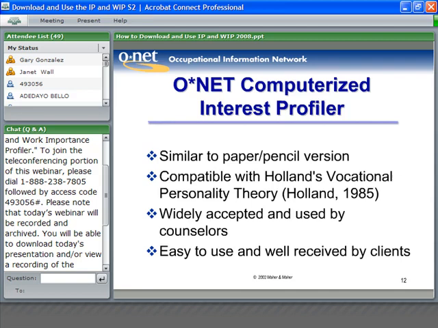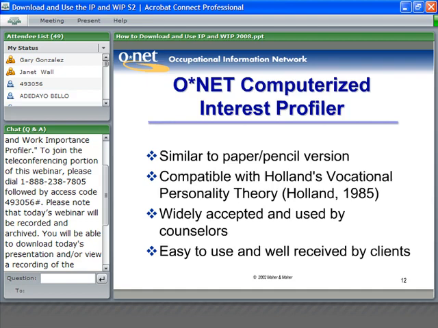One of the reasons that Holland's vocational personality theory is used by not only the interest profiler, but several other commercial instruments is because it is pretty easy to understand, and it's really widely accepted and used by counselors all across the country. It's been a theory that's been around for a whole long time, and again, it's easy to grasp onto for most people.